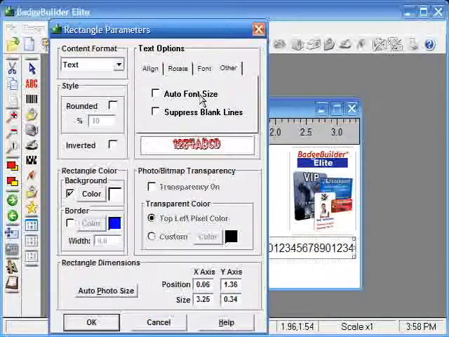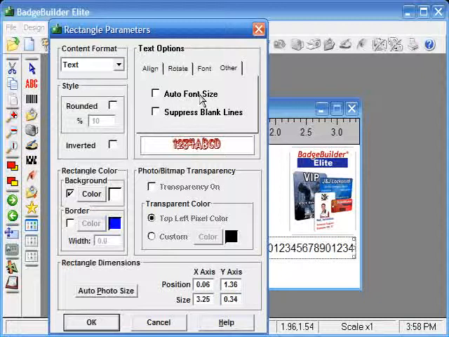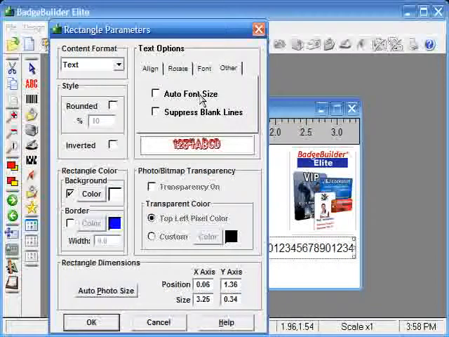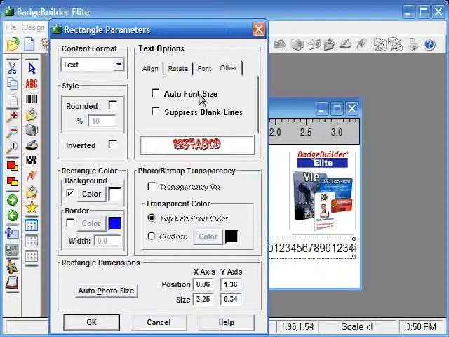Auto font sizing helps to deal with that problem by automatically scaling down the font size until it knows that it can fit. And this makes it so that you don't have to try to adjust the card design for the longest name. You just turn on auto font sizing and make certain that under normal circumstances the card will come out with the font exactly as you specified, but if you have a name that happens to be extraordinarily long, the font size will be slightly sized down to fit into the best possible amount of space that it can without being cut off. So that could be a really important feature. So let's turn that on.